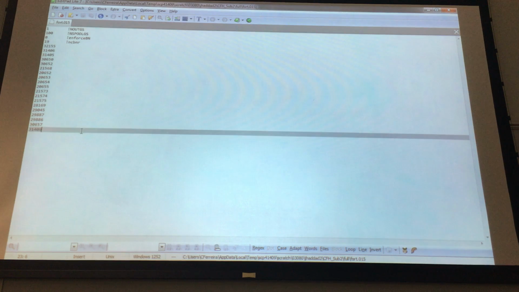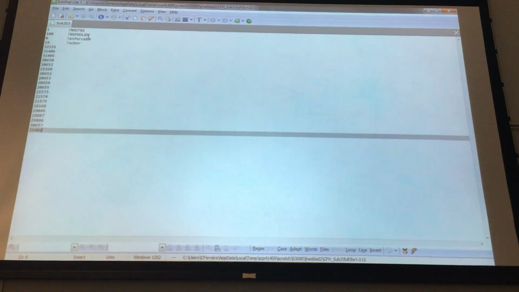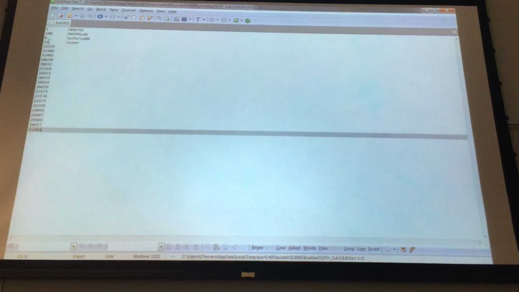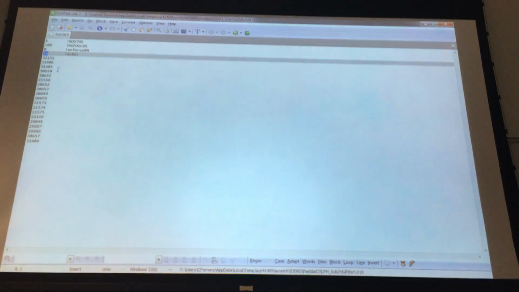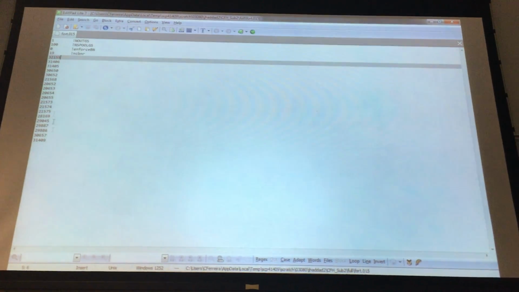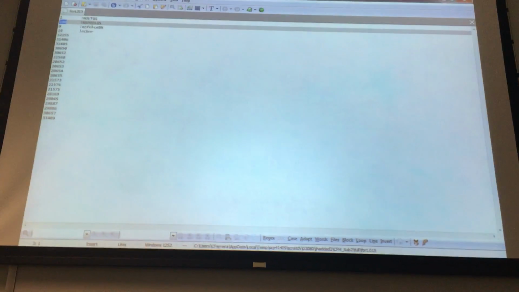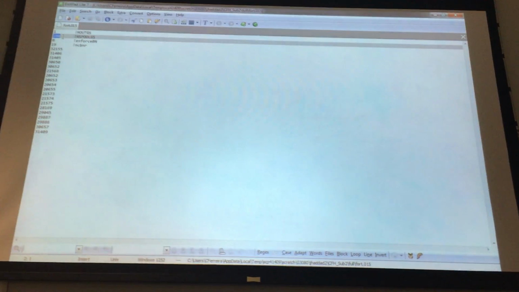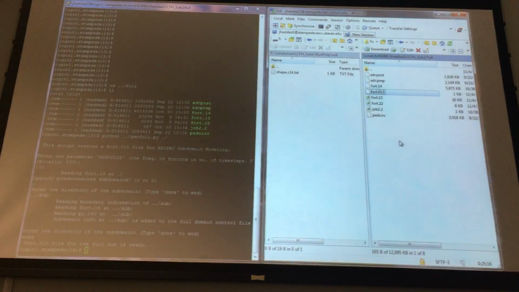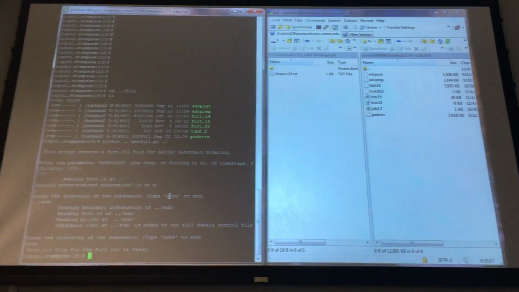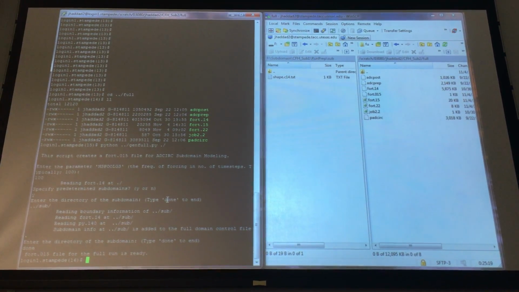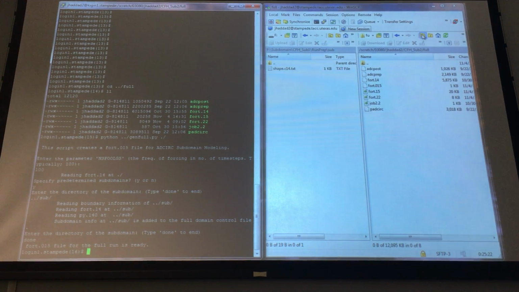And this is what it looks like, okay? It's saying there are 19 boundary conditions that are needed. These are the values of the nodes. You gave me this value for n spool. So we're good, it looks good. Okay, so now we're ready to run a full domain run.